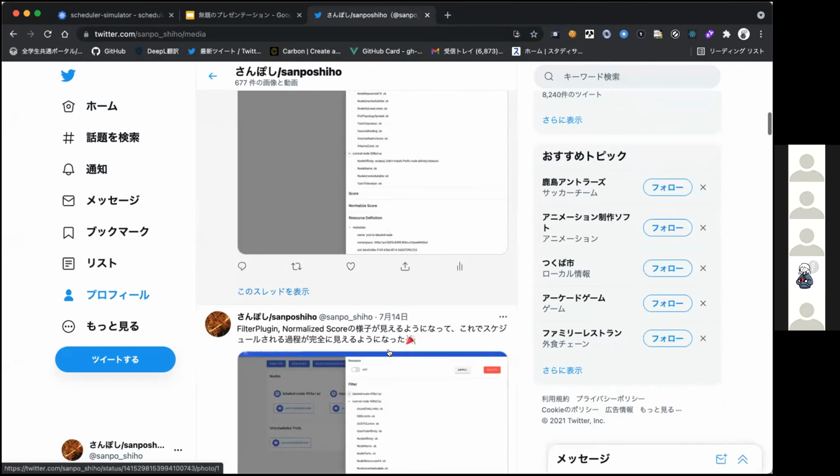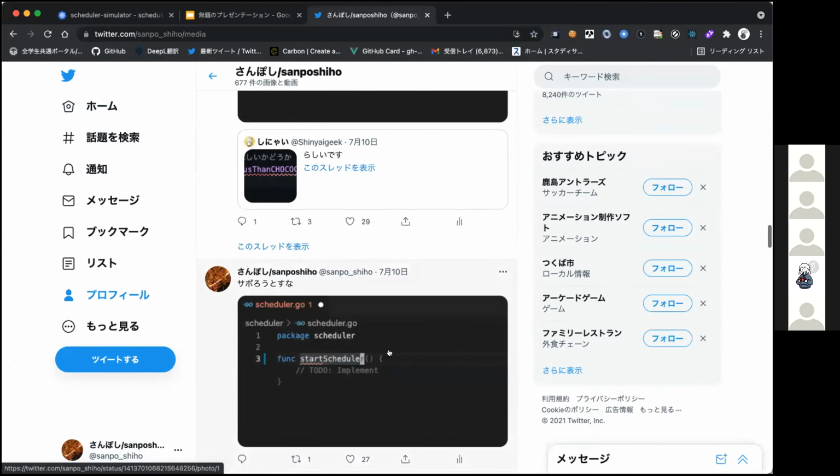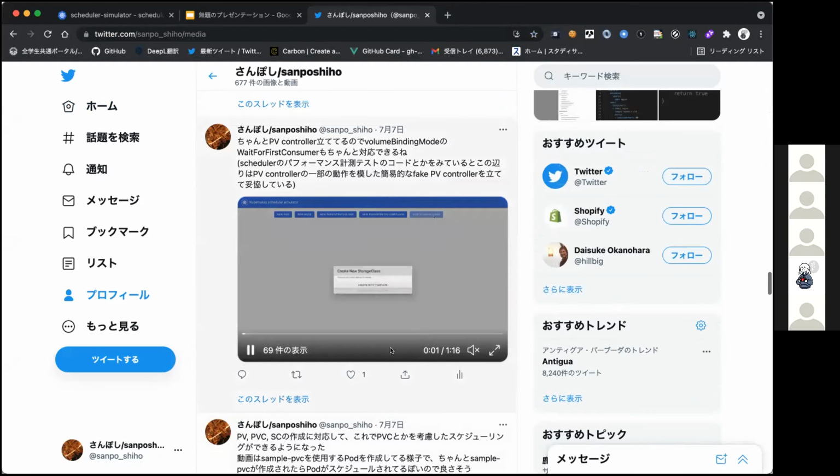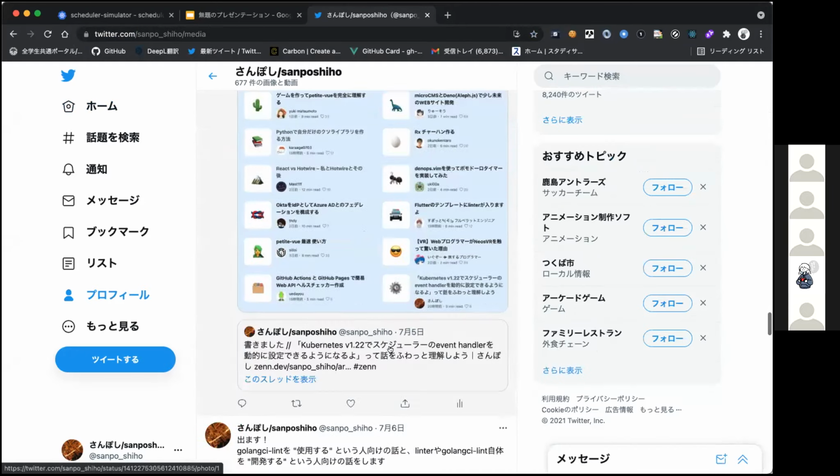There's another separate section for unscheduled pods, but yeah, he's actively developing this, so I imagine that's fine.